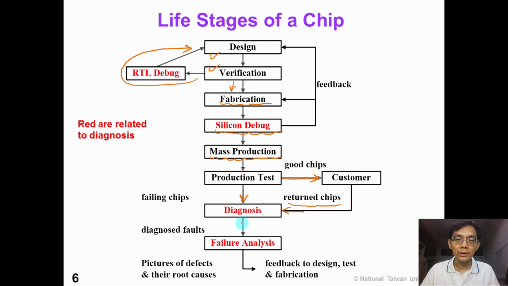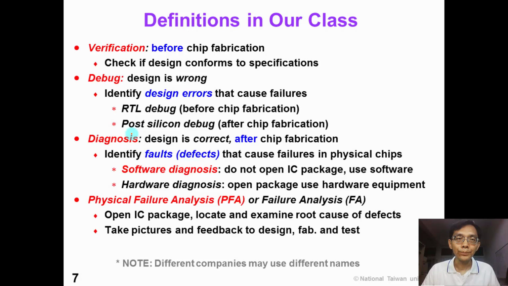When the diagnosis is done, we will open the chip and perform physical failure analysis and take pictures of the defect and figure out their root causes. This information is then fed back to the designer, test engineer, or fabrication to improve the yield. As you can see in this figure, those red parts are related to diagnosis. So diagnosis is definitely very important in the life cycle of a chip.